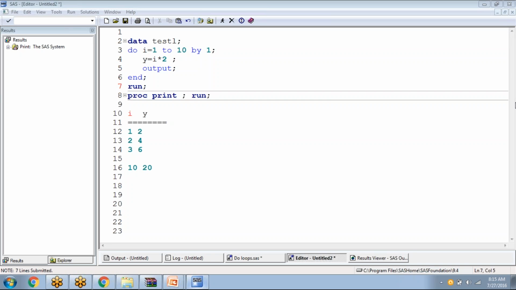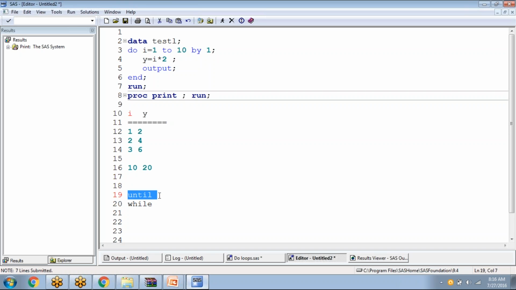Coming to while and until, how can I understand the difference? Let's say you are given this example. In case of while, it will first check the condition.